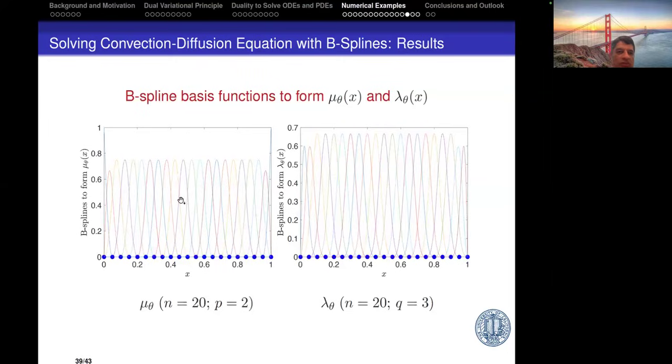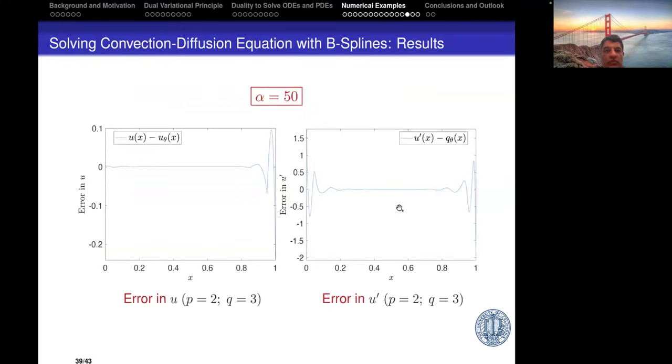And to show you what these functions look like, I just plotted a few cases. This is for p equal to 2 and q equal to 3 with n equal to 20. You can see that on the left, for mu, I have this function, which is also 1. And on lambda, I knock off the first guy and the last guy, so they don't appear. That's why only the internal functions appear as unknowns. So these are the unknowns for lambda, and these are the unknowns for mu. The number of coefficients will be exactly the number here and exactly the number here that you solve for. So with alpha equal to 50, then you can increase.